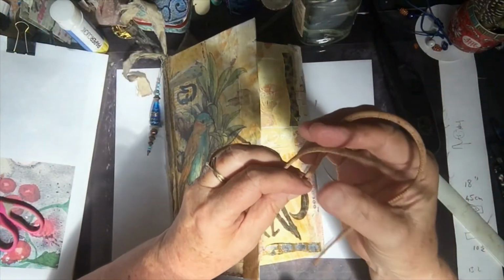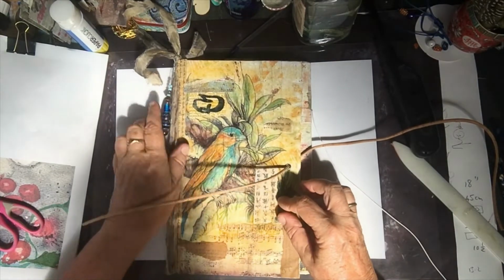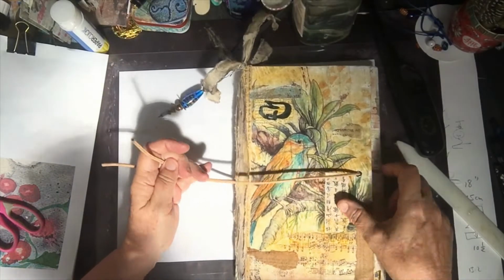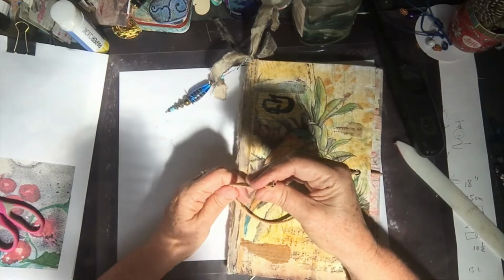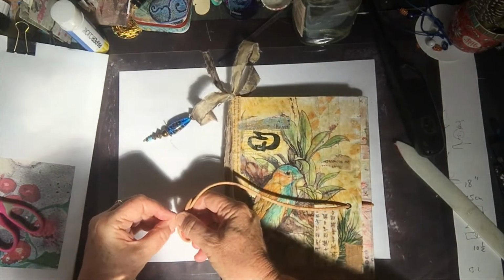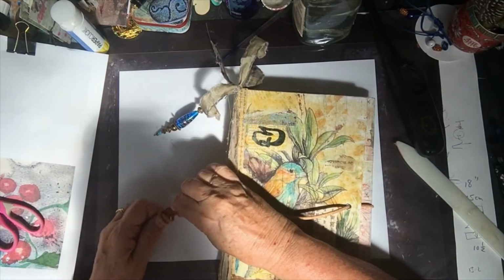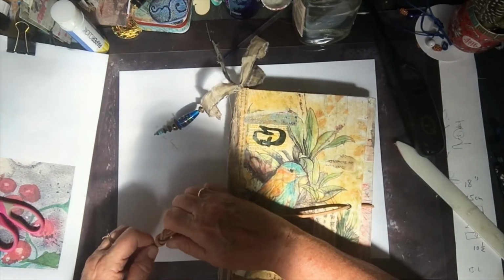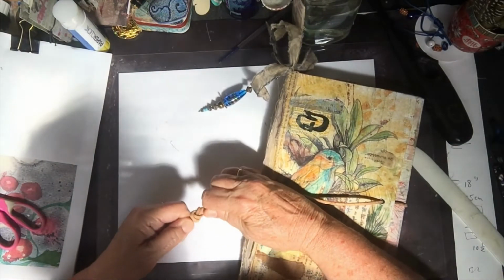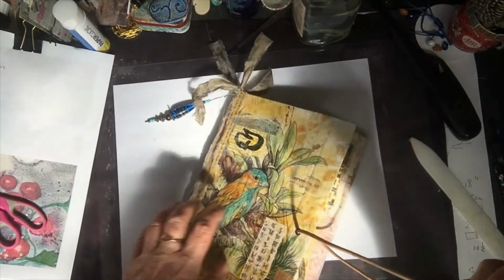So this is a piece of beautiful cork made thread, vegan thread that I'm using, and I'm going around this exactly the same way as before, and I'm going to tie it in a knot. Same as before. A bit thicker than the other one that I was using, that is for sure. Am I on camera? This is the question. Tight. Okay, so that's how that's going on there.